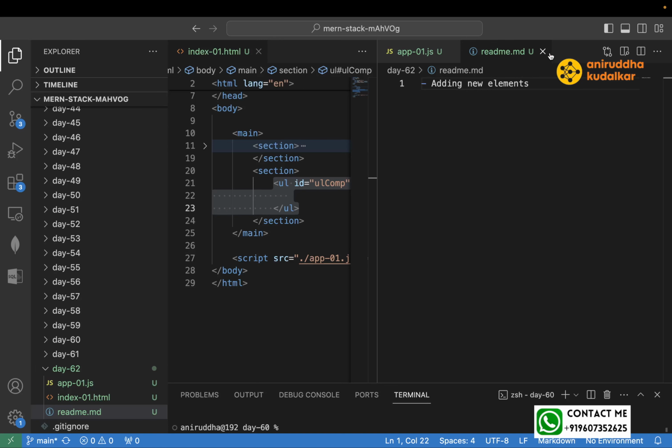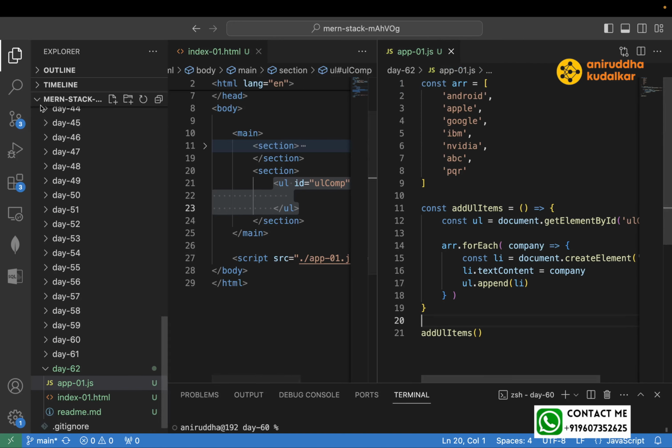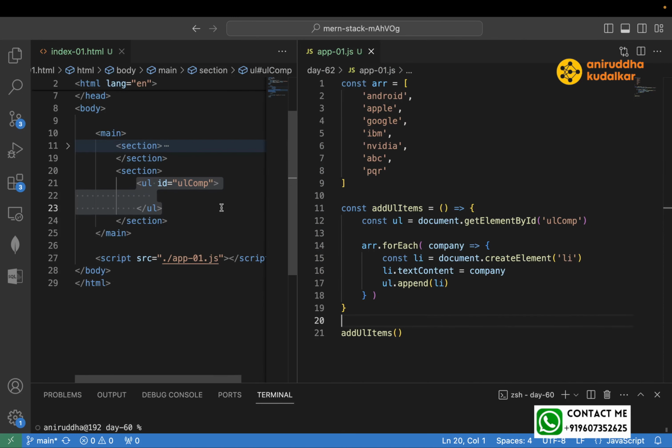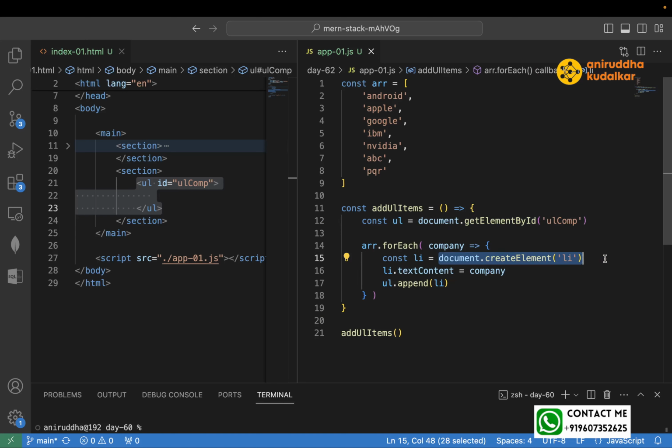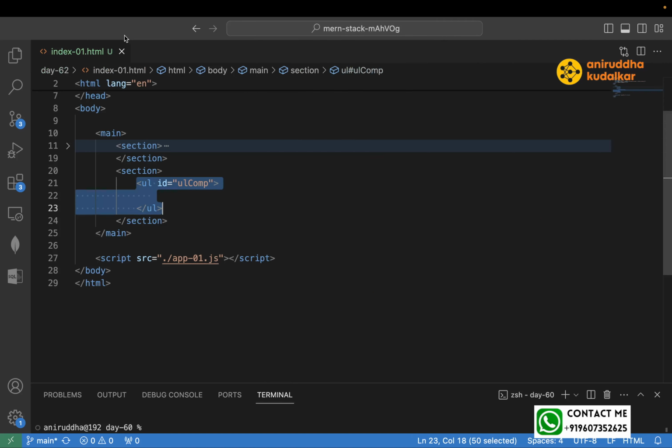There is nothing fancy in the DOM. Once you learn the HTML, CSS and JavaScript, this is not a new thing, right? What is new thing over here? This is just calling one function like writing console.log. You're writing document.getElementById, or you are writing document.createElement, right?